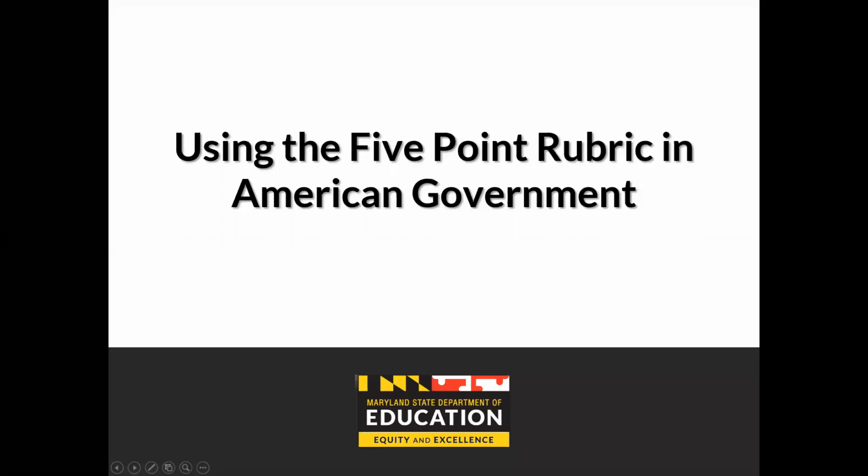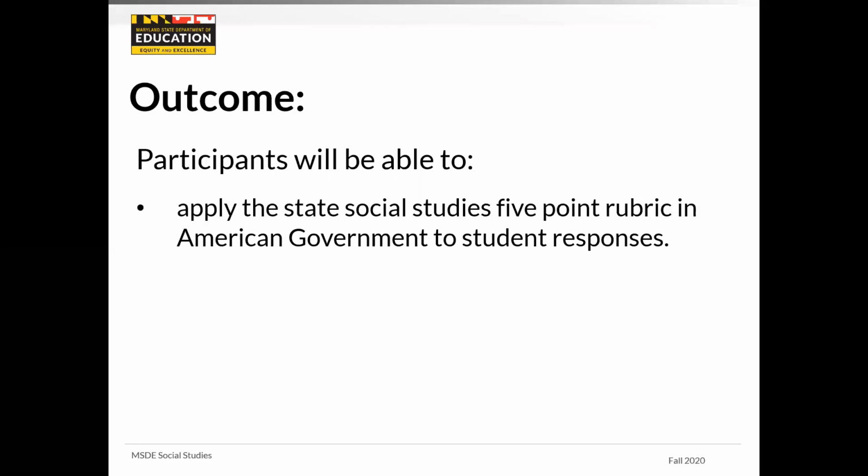Welcome to the MSDE Social Studies tutorial on using the 5-point rubric in American government. This tutorial is designed to help guide you through the scoring process using the 5-point rubric. It will also show you how to access released response papers to help you practice the application of this 5-point rubric.